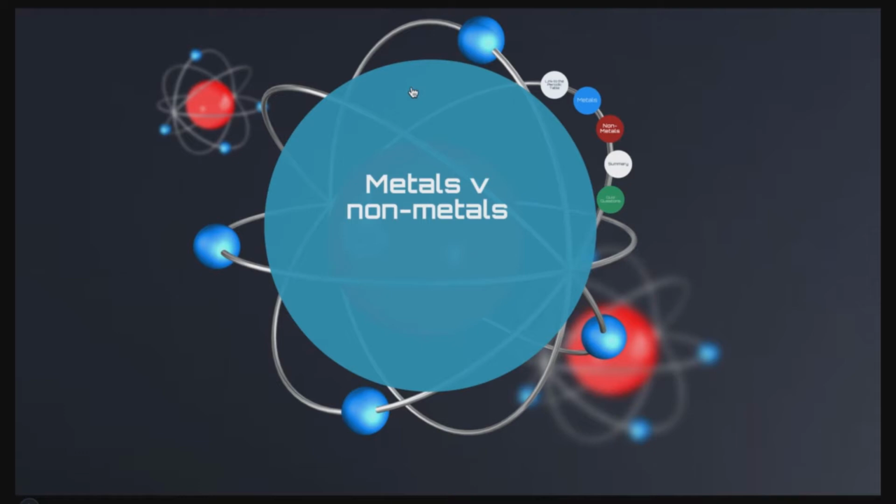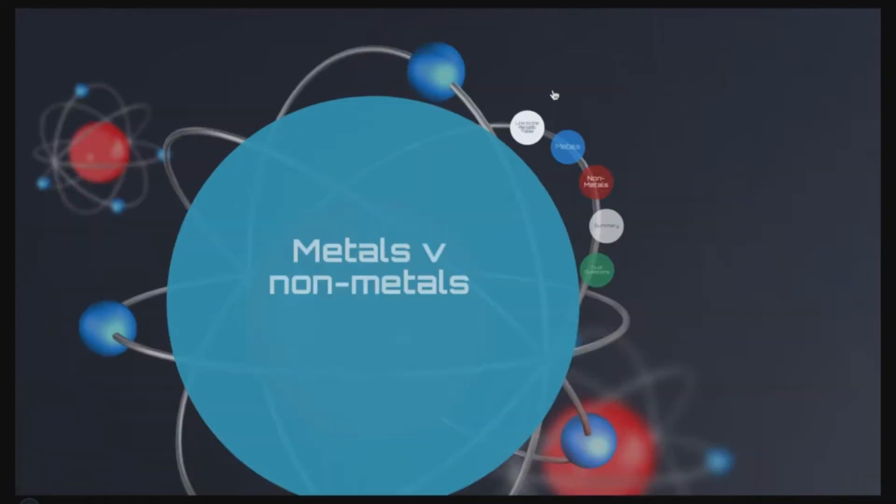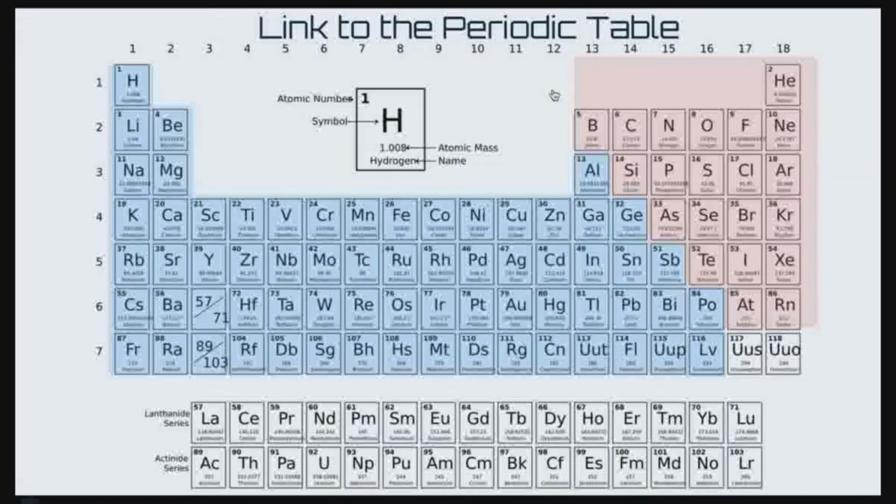We're on to metals versus non-metals and their properties. But before we go on to that, let's have a look at the periodic table. Now, we're constantly linking to the periodic table because it is so well organized. It tells us a lot of things. Here you can see two parts of our periodic table shaded, the blue area and the orangey red area. The blue area, as you're looking at it on your left, contains all our metal elements, and the orangey red on the right contains all our non-metals.